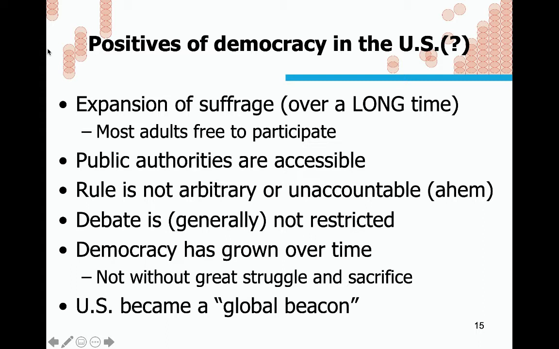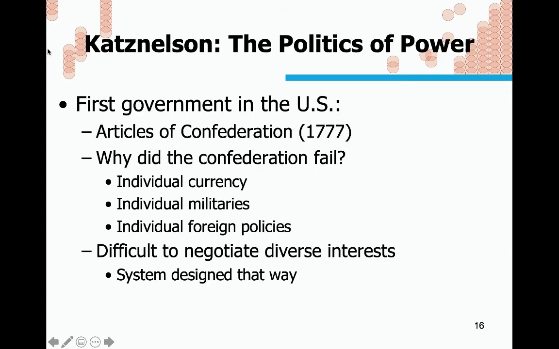Democracy has grown over time, like the expansion of the electorate. But again, this is not without great struggle and sacrifice, and we're seeing this now with, say, the Black Lives Matter movement and the negative reaction to it. For a time, the U.S. became a global beacon. In the 20th century, post-World War II, I think the image of the United States is tarnished, and that's been our own doing, I think, since. But that was once a positive of U.S. democracy.